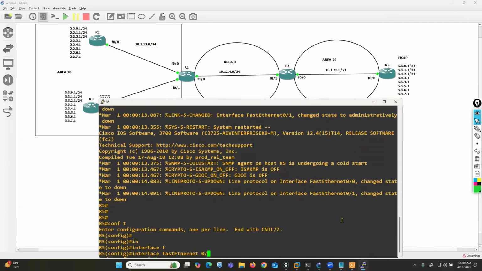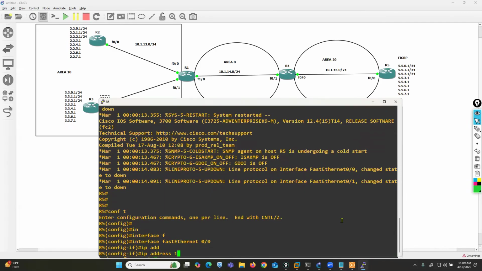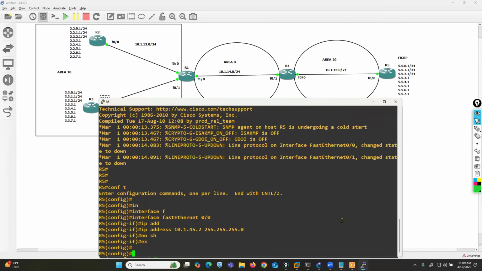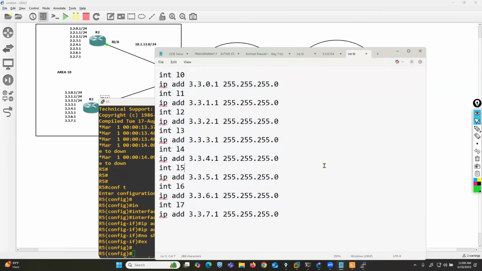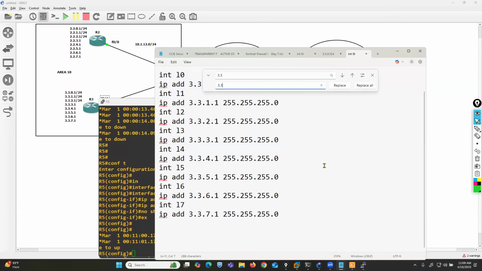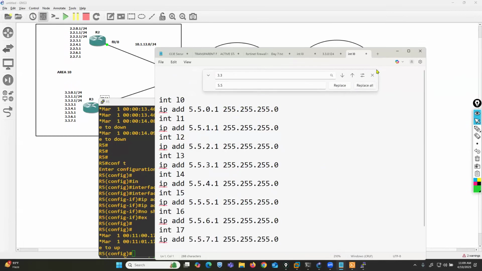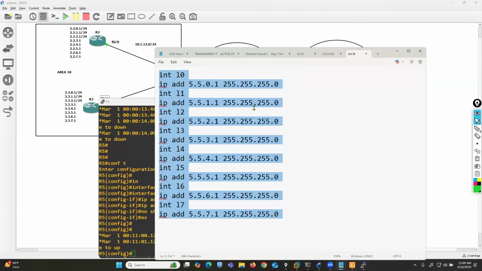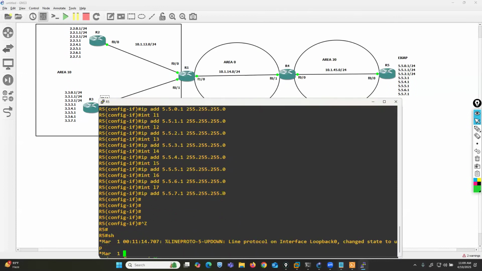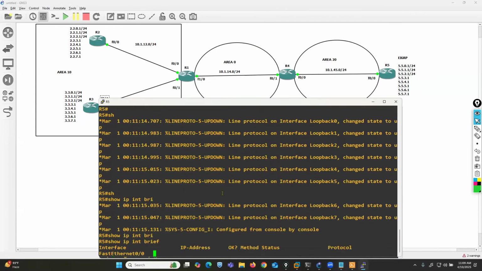R5, FastEthernet 0/0, 10.1.45.2 mask. And now we can create the loopback, 3.3. I'm trying to replace it with 5.5. Now show IP interface brief.